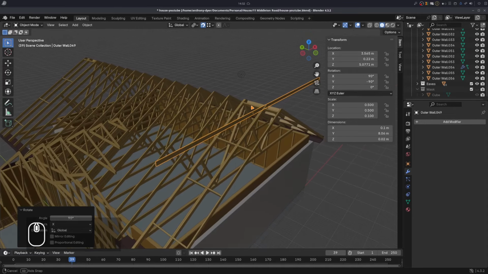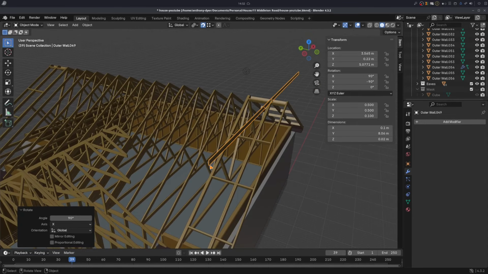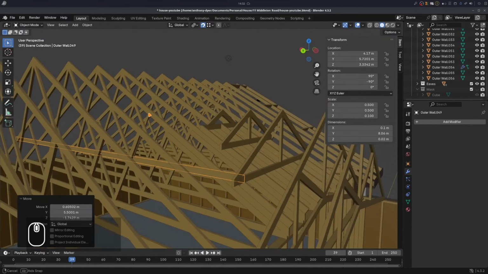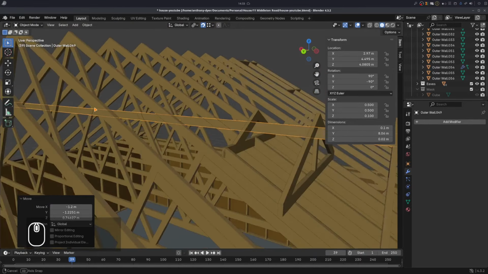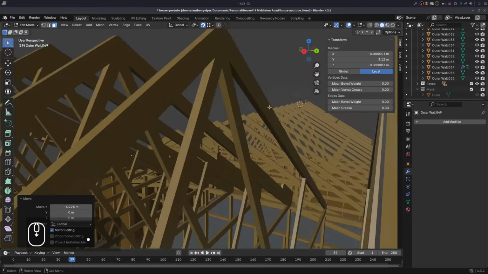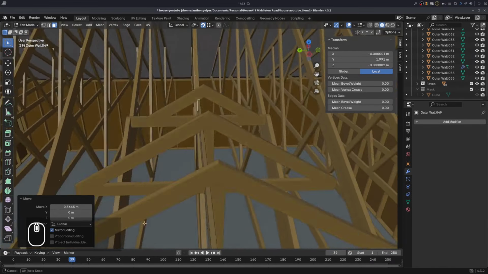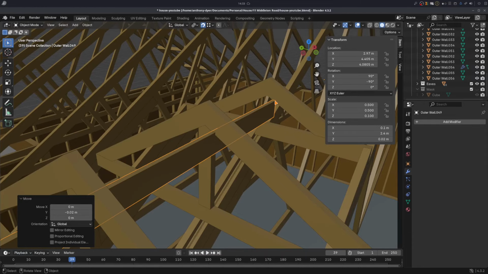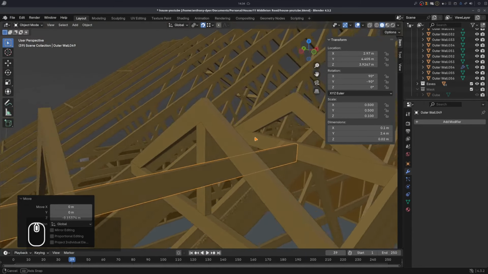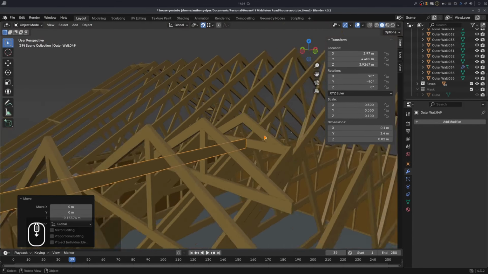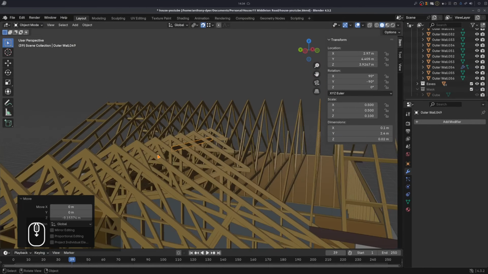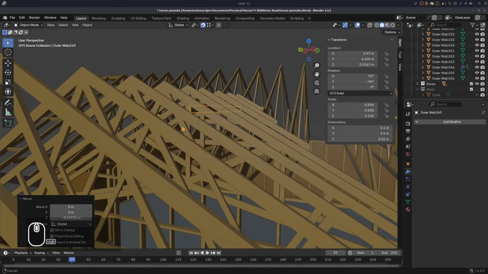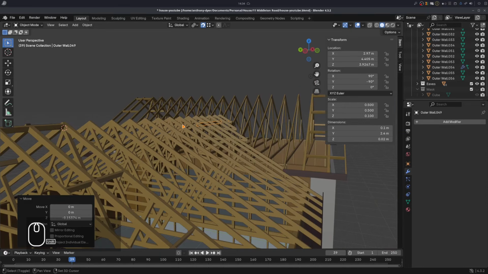Then we are going to place it till it's here. And now all of these are supported. So we'll duplicate it one more time.